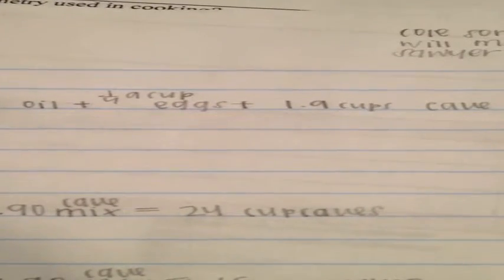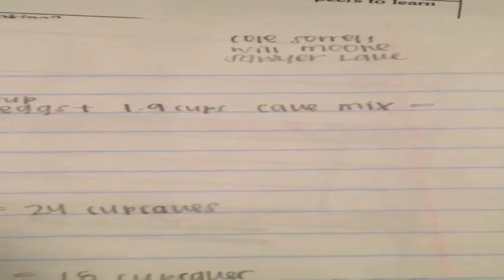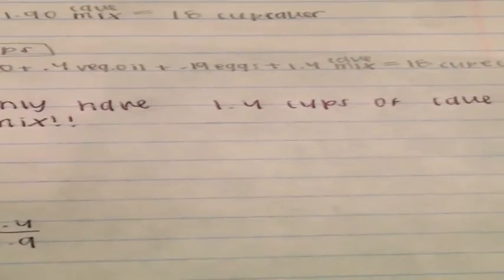In our project, since we decided to make cupcakes, we originally had a recipe for 24 cupcakes involving 1 1/4 cups of H2O, 1 1/2 cups of vegetable oil, 1/4 cup of eggs, and 1/9 cups of cake mix to equal 24 cupcakes. Sadly, though, we only had 1/4 cups of cake mix, so we had to change all the other values that went into the equation to get a total of actually 18 cupcakes. This is an example of stoichiometry through baking.